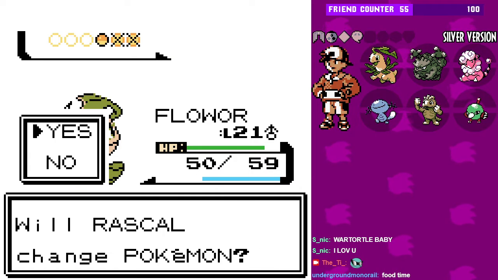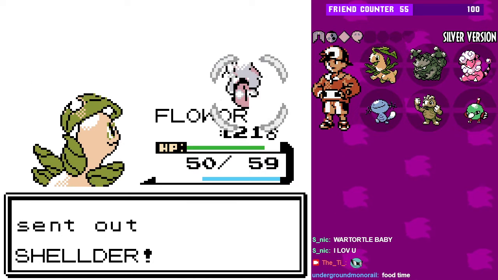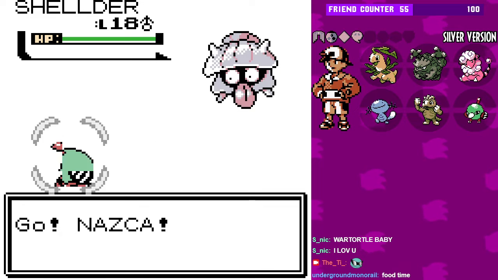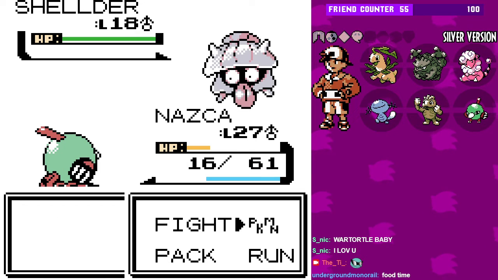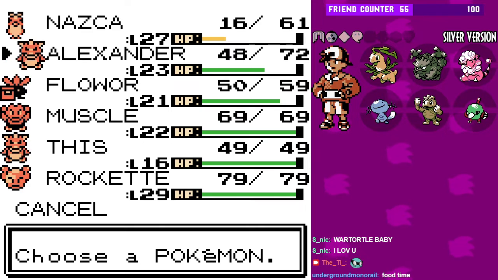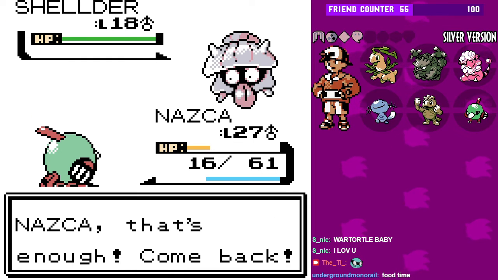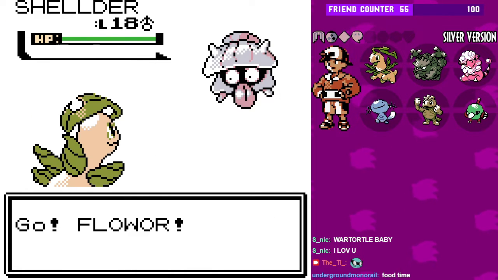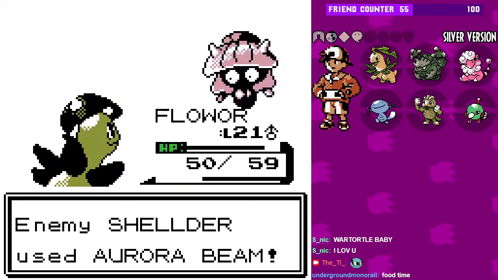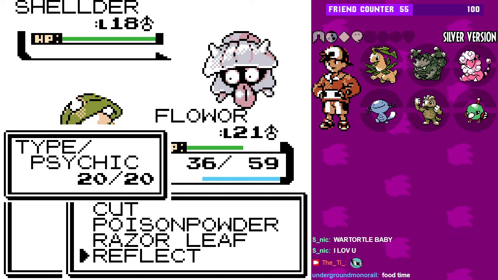Enjoy your food. Wonder what I should have for dinner. I have low HP at this point, so let's put Flower back in. Yeah, maybe I should beeline it to Cianwood and heal, and then I'll come back here and fight more trainers. Oh god, more Aurora Beam! Yeah, that didn't do that much.